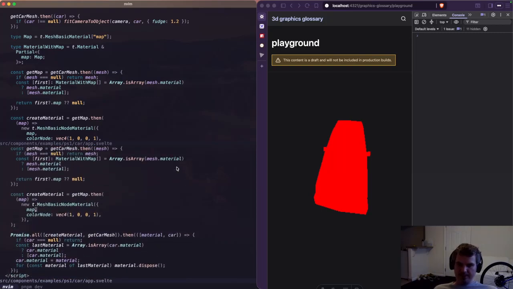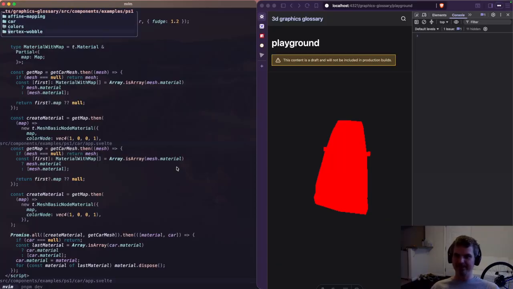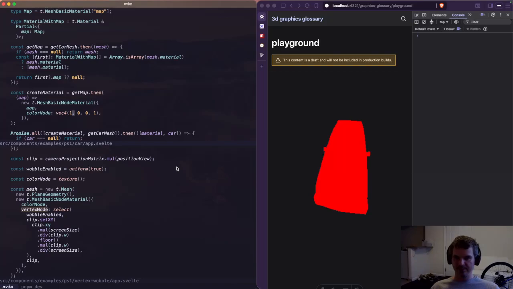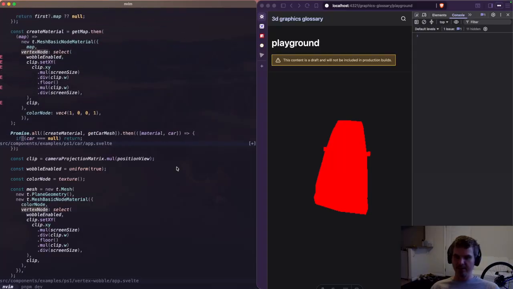So, we're going to need to do the vertex wobbling and the affine texture mapping. We could probably just steal that from the examples. There is a vertex node, and let's not mess with that for now.